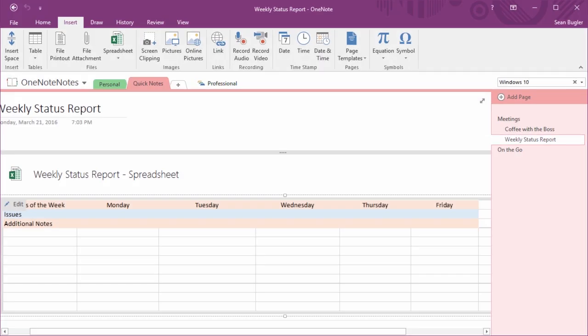Welcome back. So now we've talked about creating from scratch content to inject into OneNote. But this time, let's talk about existing content. Now, I've muddied up my quick notes section enough, I think, for now, so I'm going to shift gears a little bit and move into a different spot of my notebook.